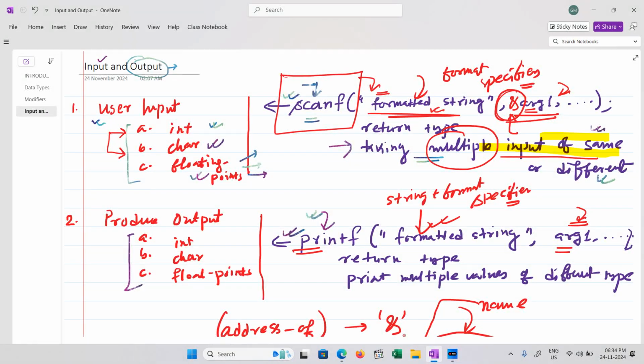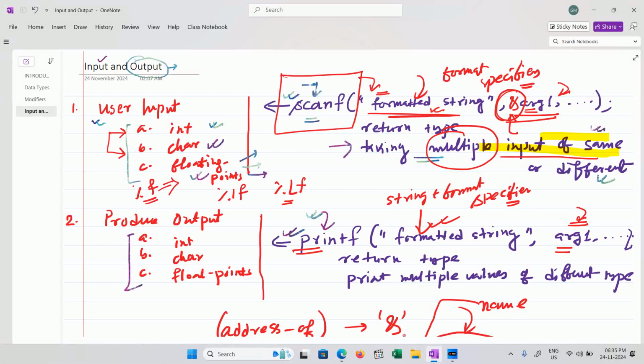I have not demonstrated anything regarding float because there is nothing special. The same issue we may face while we combine floating point with integer and character, as we demonstrated with integer and character. So you can try with the format specifier for floating point. We can use %f for float, %lf for double, and %Lf for long double. These are the three format specifiers we use for floating point types.